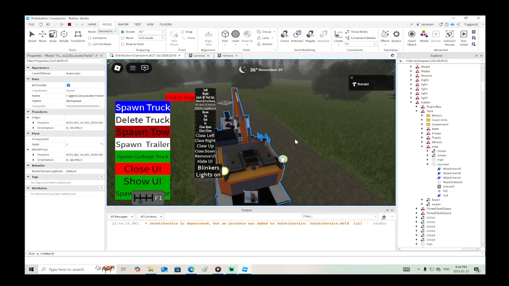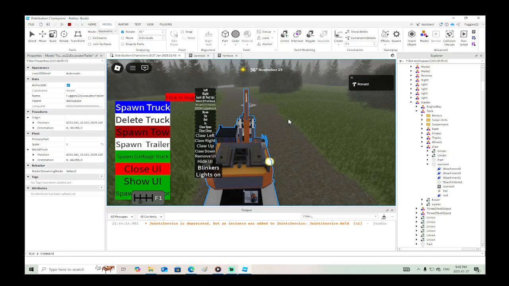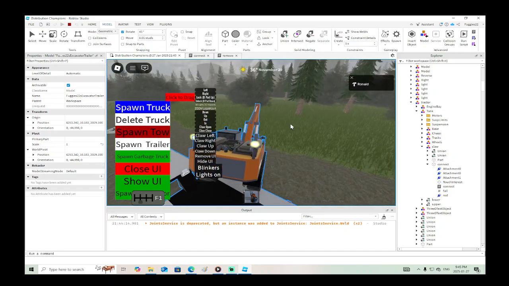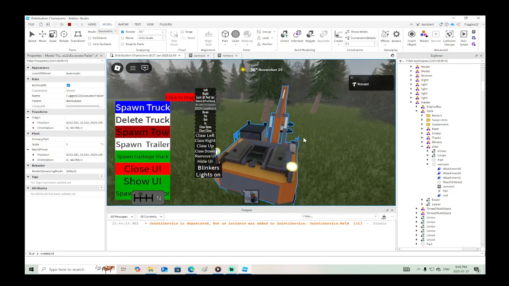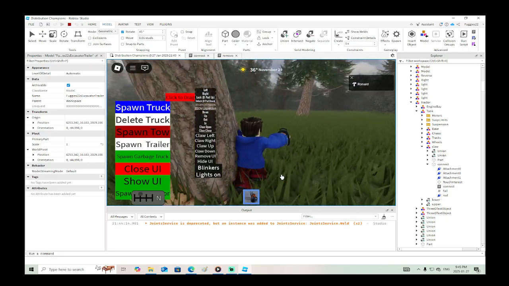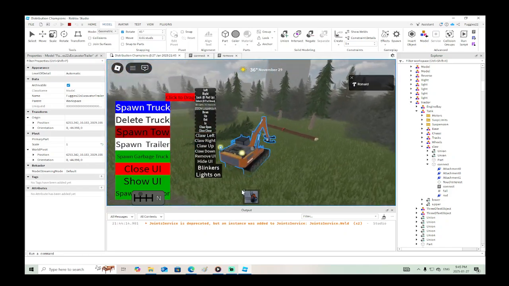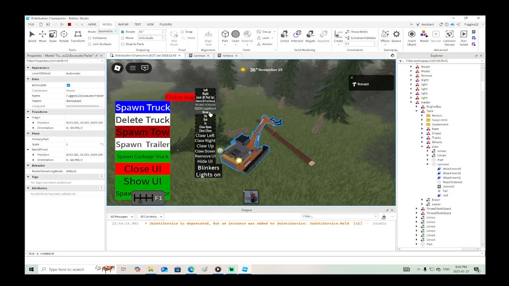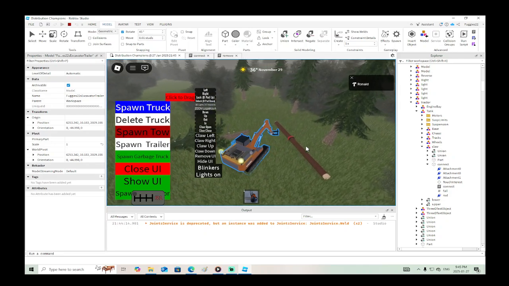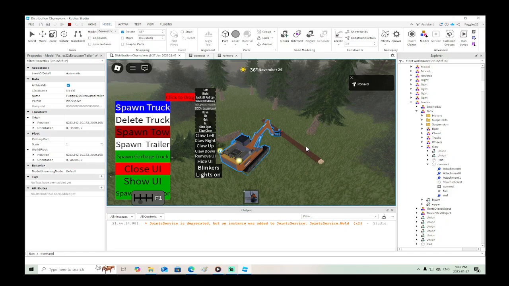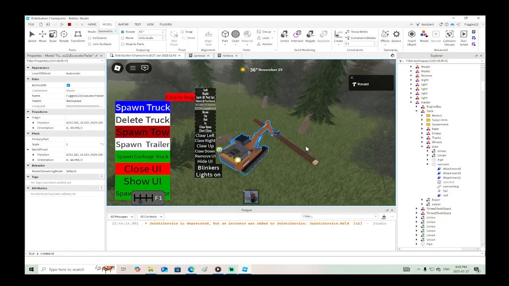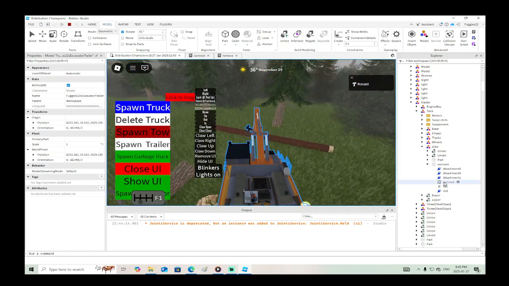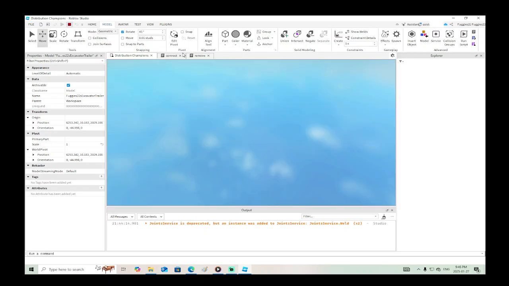Okay. There we go. So it creates it, but then it doesn't have a chance to recreate it. What's going on here?